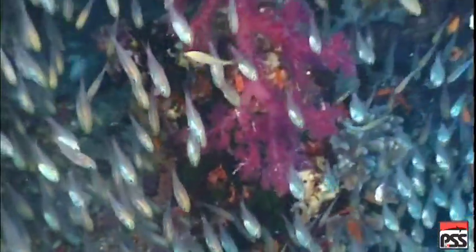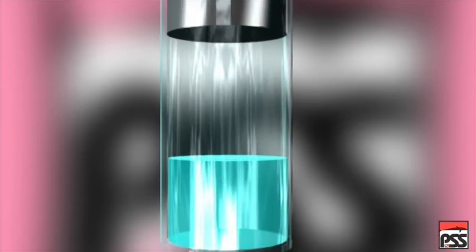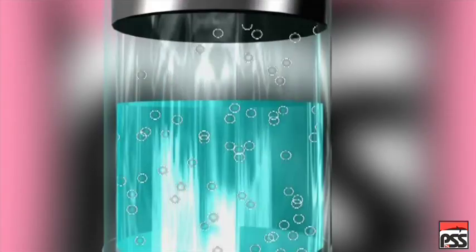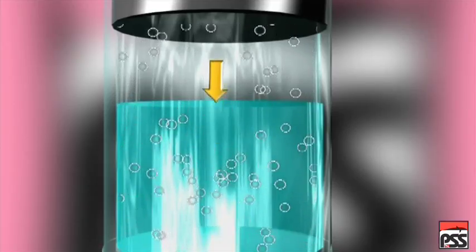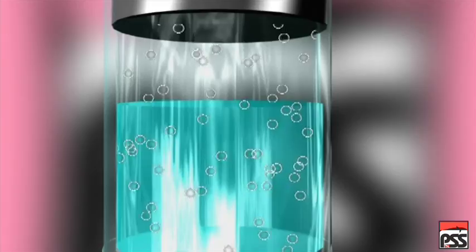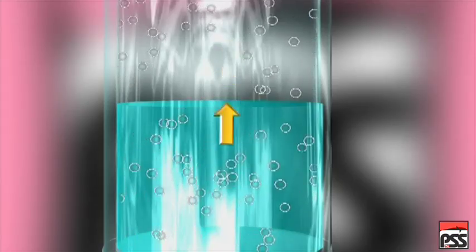The solubility of gas is not constant. For example, it increases if the pressure increases or if the temperature decreases. In fact, by increasing the pressure, more gas molecules pass into the liquid until saturation is reached for this new condition of pressure. If, however, we decrease the pressure, the gas molecules in excess are forced to abandon the liquid.